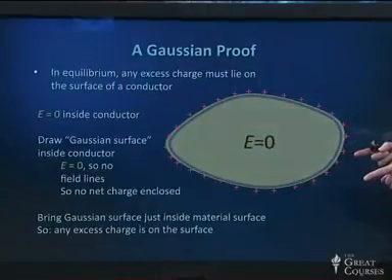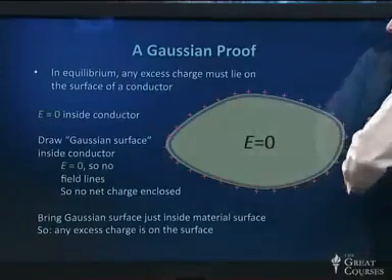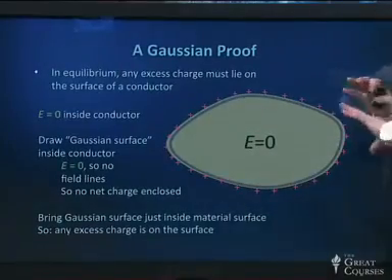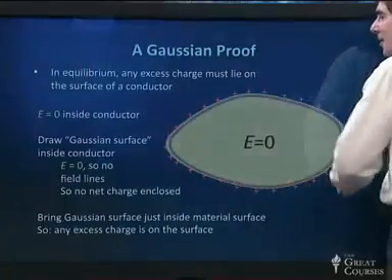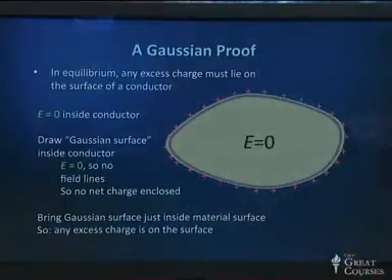And that's a very powerful statement. It says that charge on a conductor in equilibrium must go to the outside of the conductor. And you can kind of see why that makes sense. Because if I put positive charge on the conductor, the positive charge repels. It wants to run away from itself, and it wants to get just as far as it possibly can, and that's on the surface of the conductor.